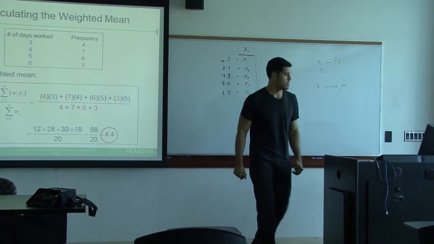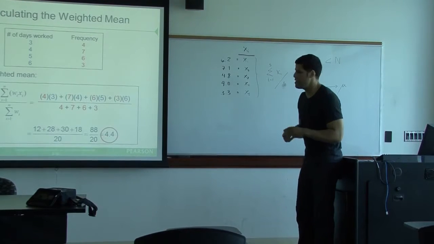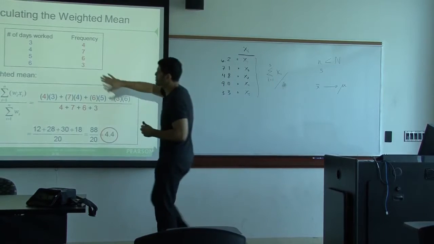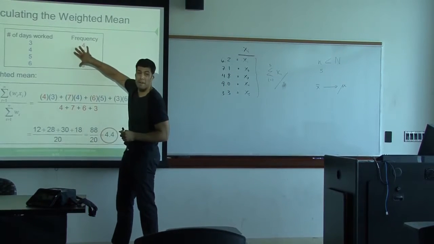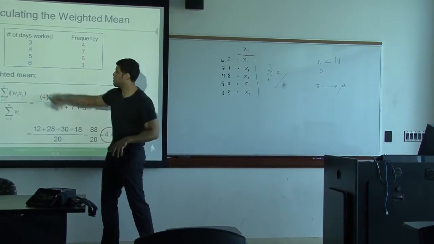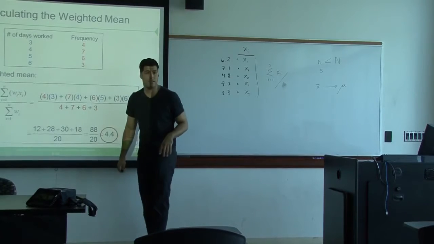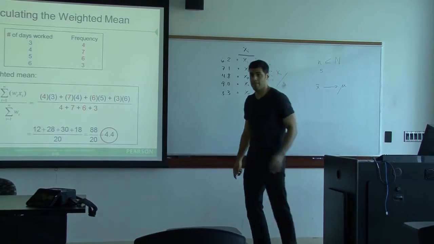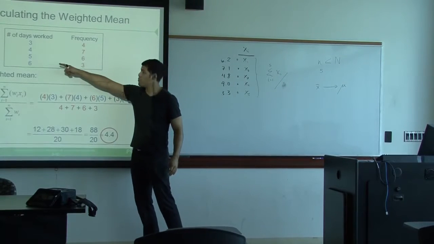Now, if we didn't do that, right? If we actually just took the average without worrying about the weight, so if we just looked at the blue numbers and ignored the red numbers, what would have been the average? If you just add them up, right? 7, 12, 18, right? 4.5. That would have been the average if we ignore the frequencies, 4.5.